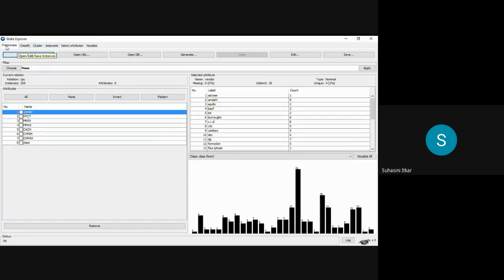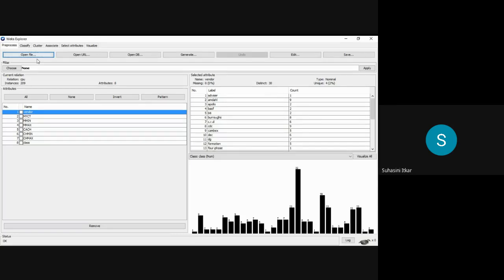Okay. So in that, we were just checking the pre-processing. What we have done is open a file from the Weka tool itself. I will share with you the Weka exe file, and you can install it also, so that you can go into more detail. We opened the file from the Weka folder, in the data folder, where various data sets are available. It uses the ARFF file format.